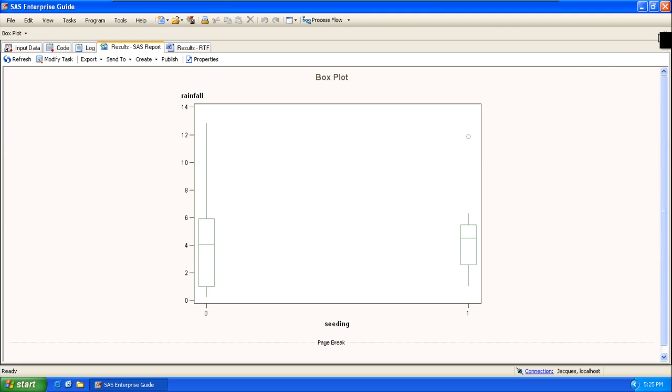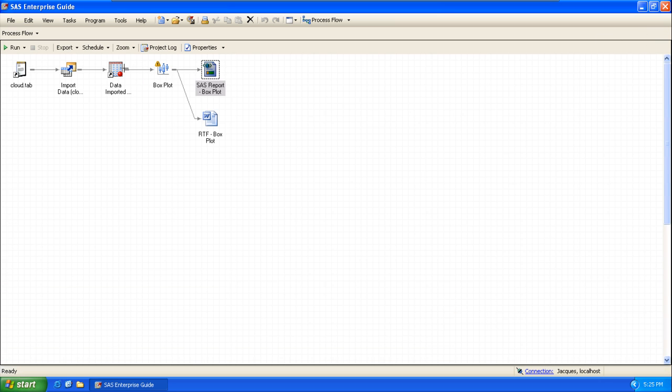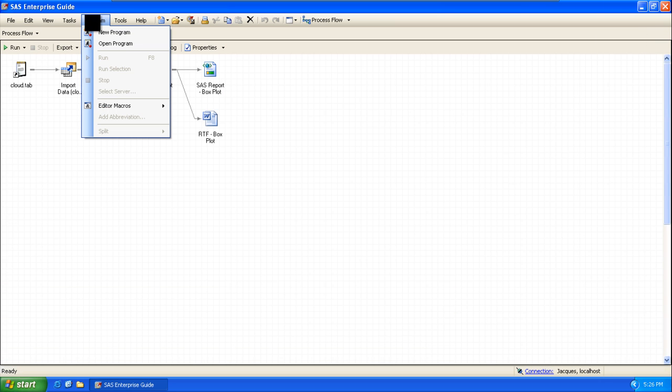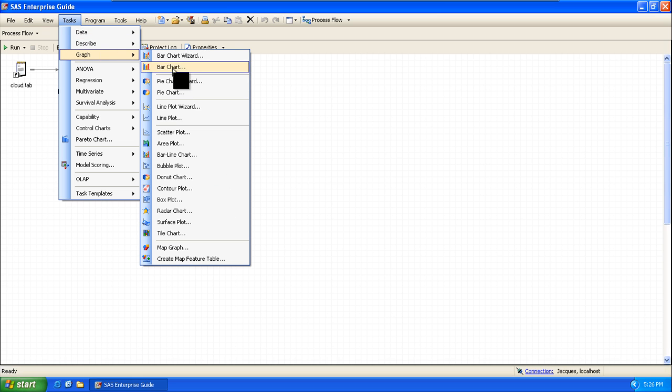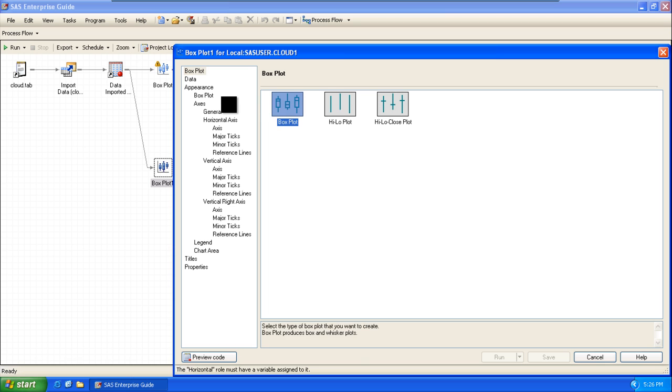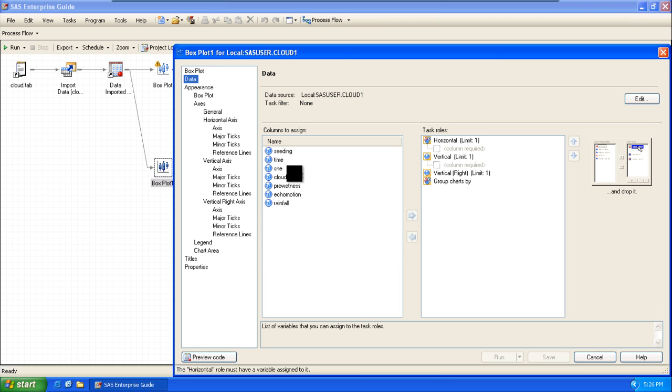Now we make another plot. Take the other variable to the horizontal and the same rainfall to the vertical.